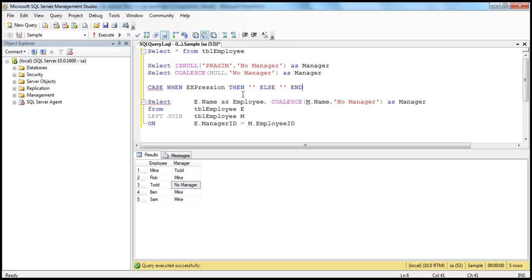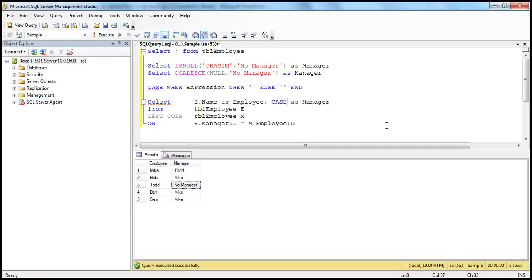So this is the syntax for the case statement. The expression returns a true or a false. If that expression returns true, then use the value here. On the other hand, if it returns false, then use the value in the else part, and this is the end of the case statement. Within case you can have as many expressions as you want, but here we only have one expression.